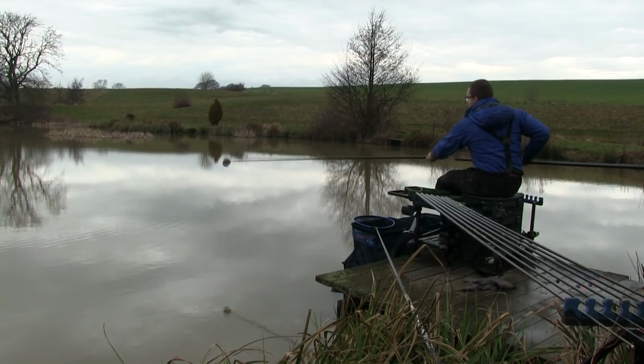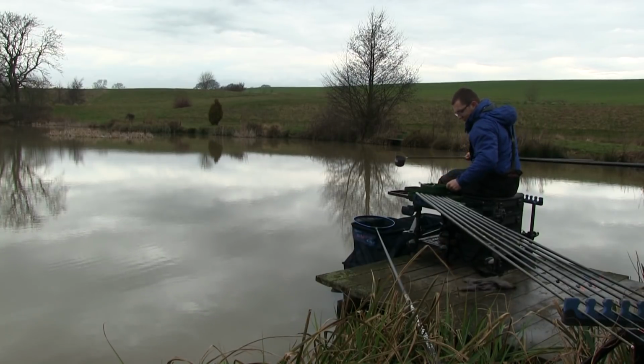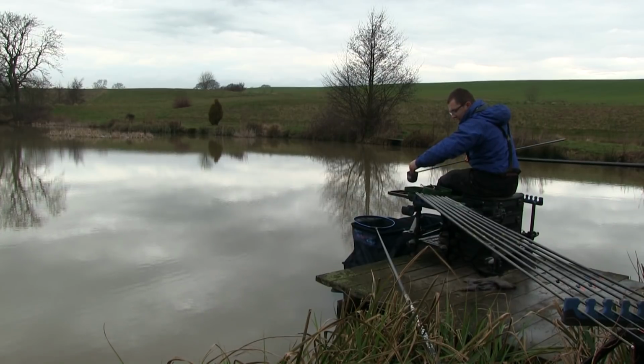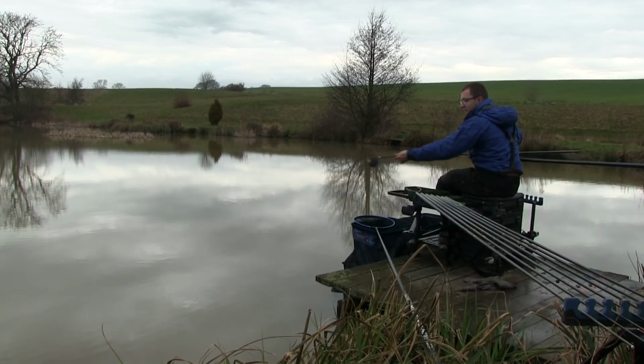On my right hand line, where I'm going to fish the hard pellets, I'm just going to put in about 10 or 15 just on the bottom, just to kick off. Again, I'm going to look to ping pellets over that. And ideally, if we start catching on that, we should build a decent weight to some better quality fish.